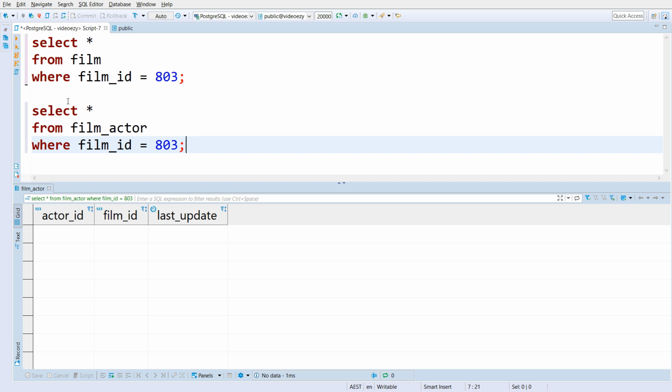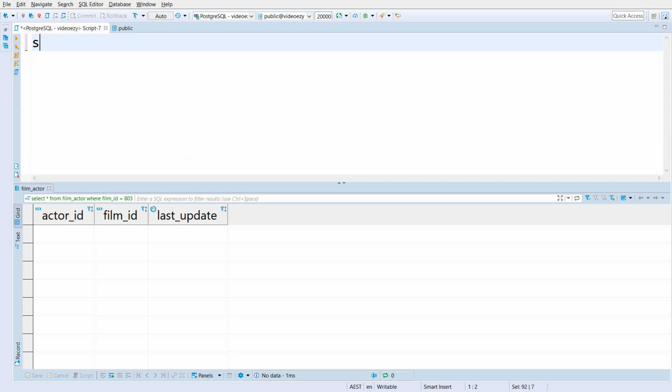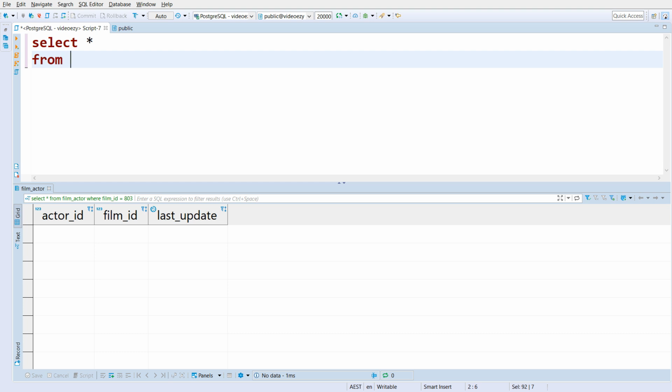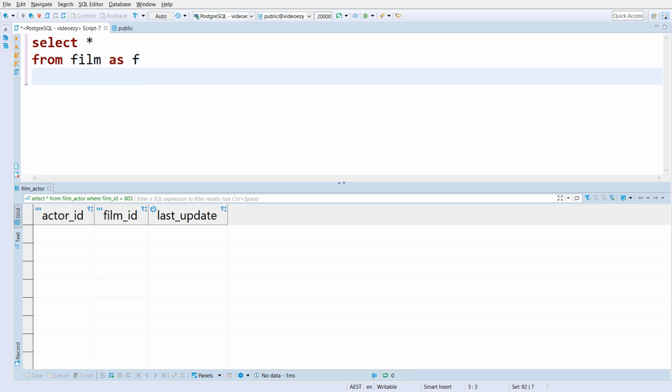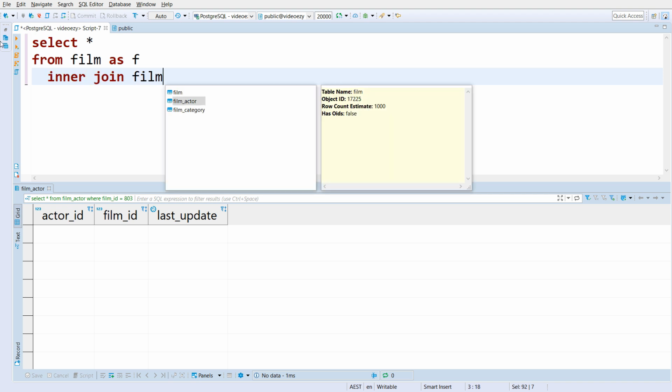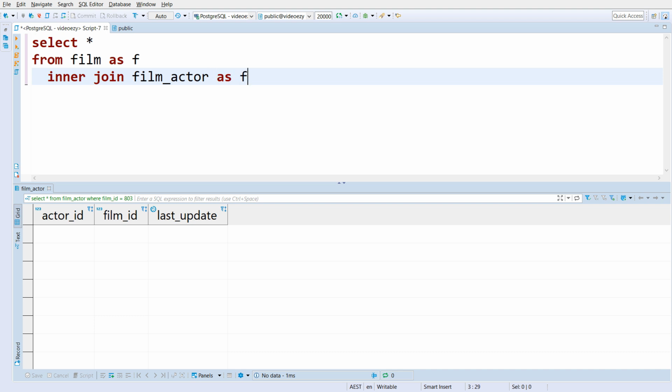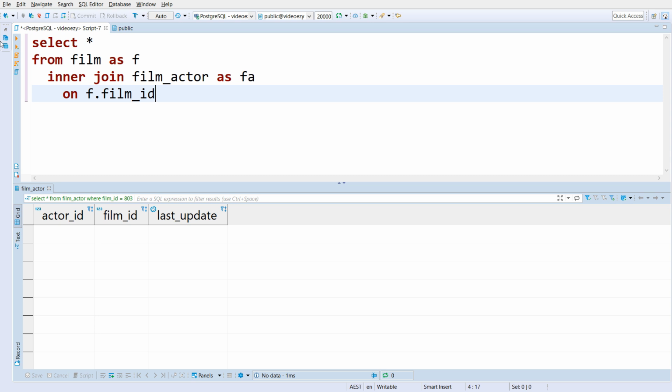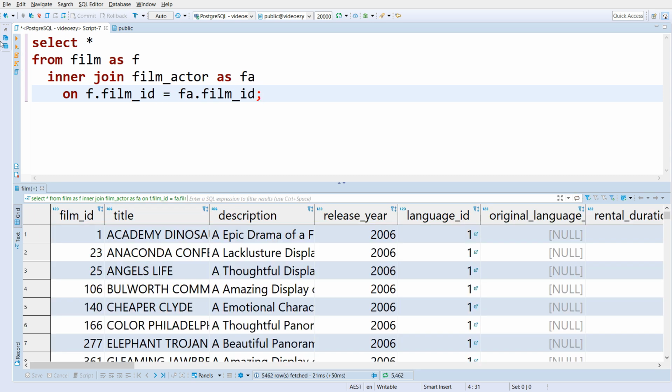So if we now write a query where we start with the film table and we inner join the film actor table onto this film table, and we join them on that film ID, we can run that query.